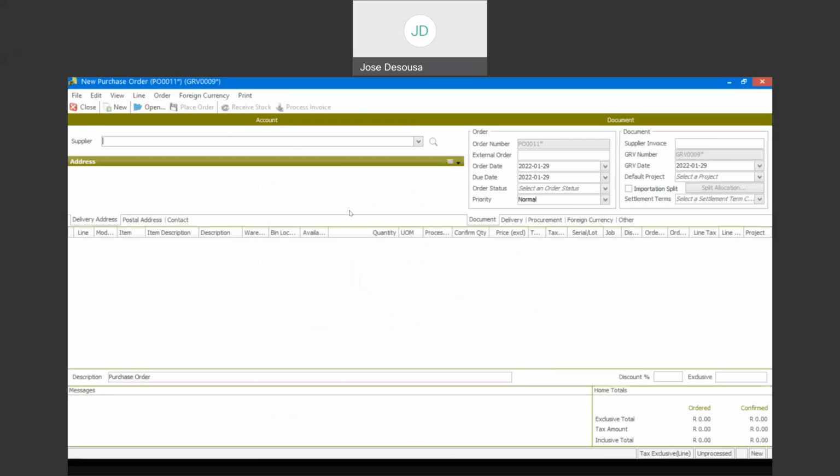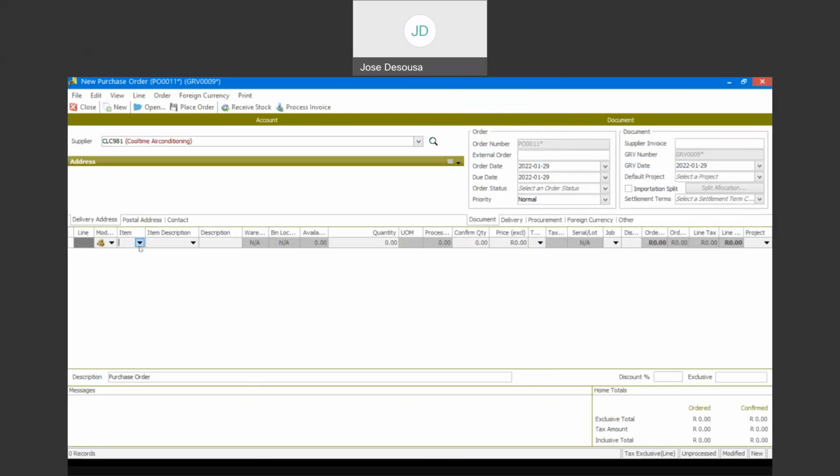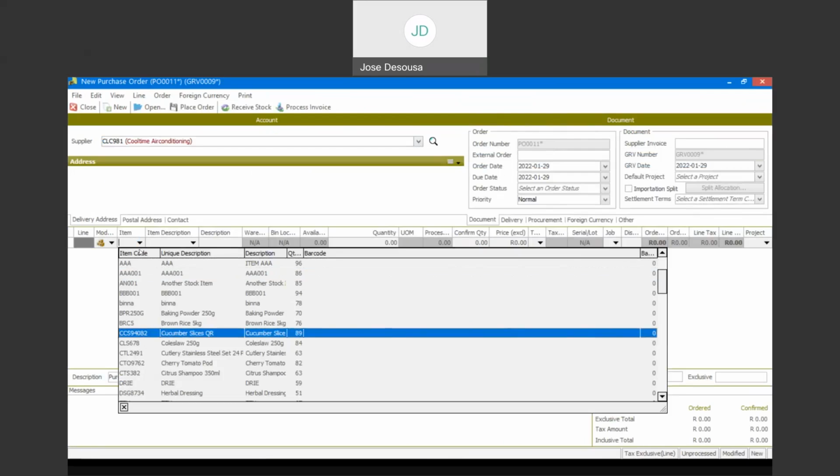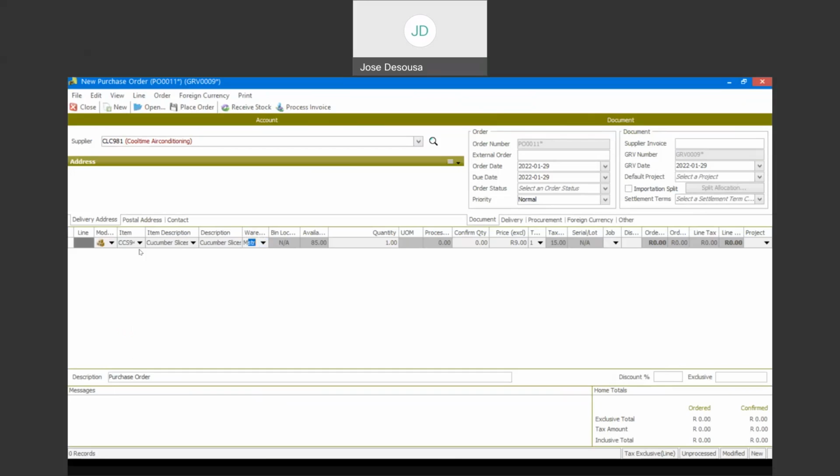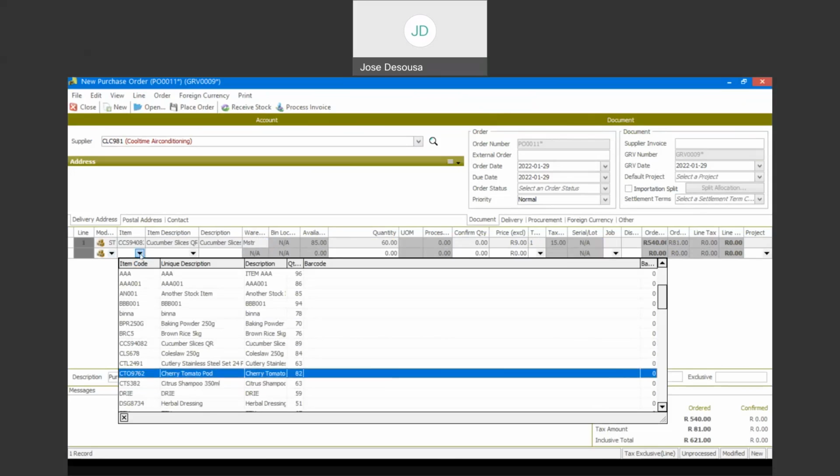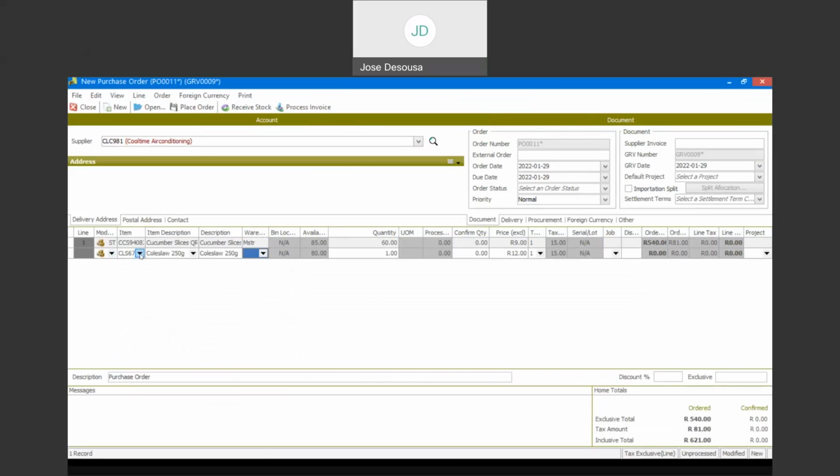I have my purchase order screen there, and I'm specifying the supplier. And you'll see I've got a couple of details there with regards to order date, due date, etc., and some information where I can link a project, etc. I've got an automated PO order being generated, and now it's really a case of going to the line items and specifying which items are going to be ordered. Quantity. And I can then go add additional items as and when they are being ordered.